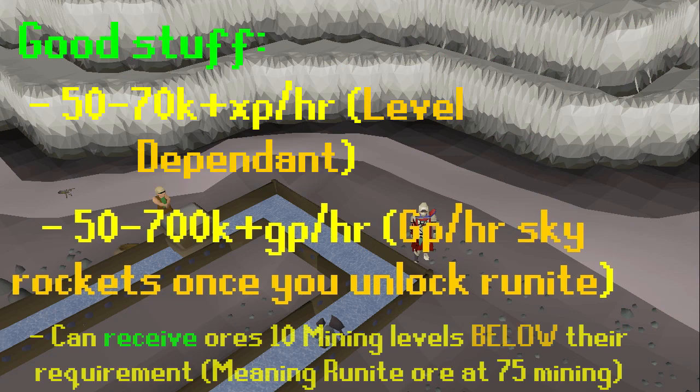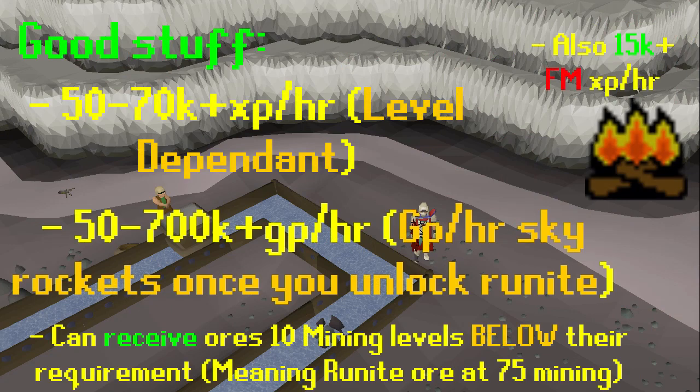So the good stuff about Blast Mine is that it's up to 70k XP an hour at around 99, it's above 700k GP an hour at around 99, and the reason why it's such a good GP an hour is because you can receive ores 10 mining levels below their requirement. It's also 15k firemaking XP an hour.